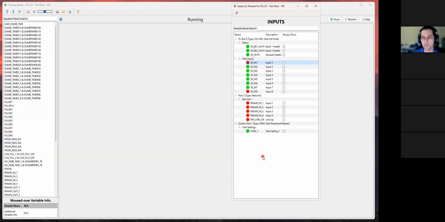And that's going to allow you to use this as a training device. You could say, hey, we had this situation in the field the other day. This is how the equipment was set up, and this is what was happening. What should we have done to get us back into service, or what needed to be fixed? And that's going to allow you to load it up, go through the logic and see how things were going.